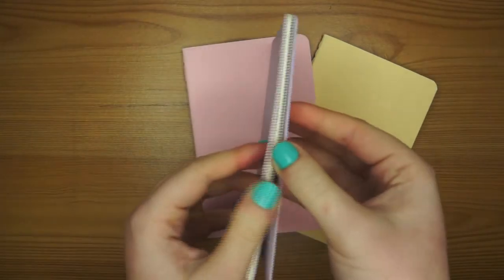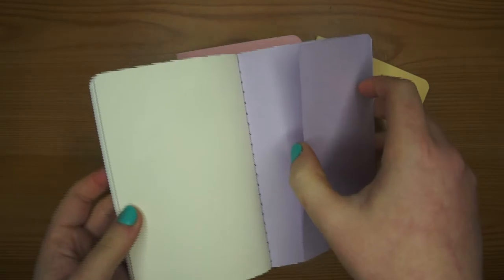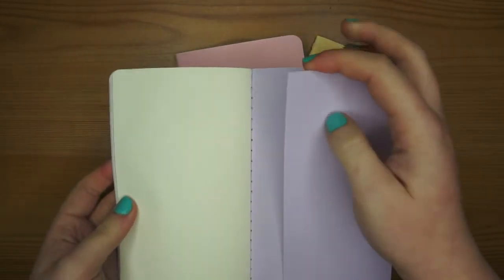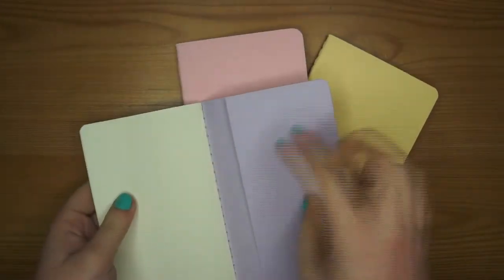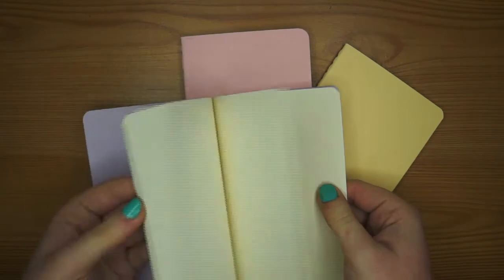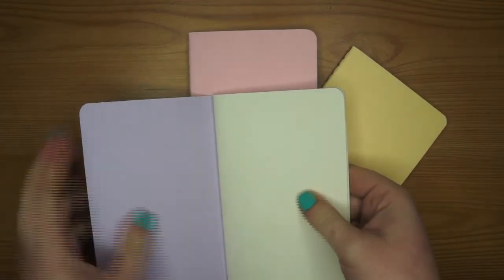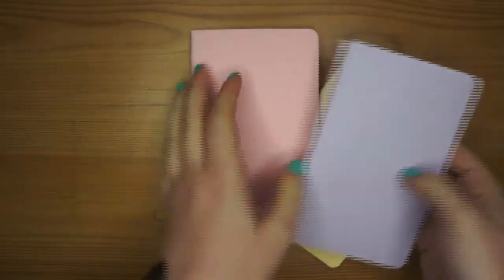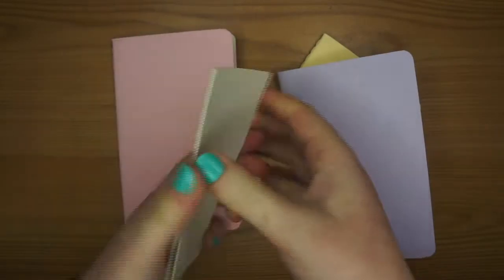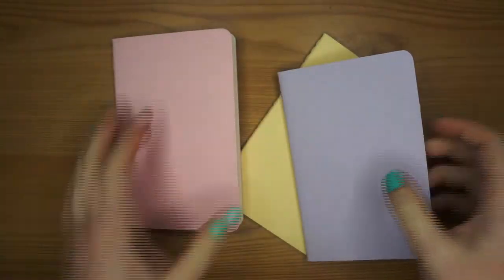Like I say, they're quite thin. They always have that nice pocket in the back page, which is nice. I think these pages you can rip out, or is that where the stitching was supposed to be? Oh no, you can rip these pages out if you've done something in them and you don't want whatever it is you've done. Which is quite nice. This is just a little bit about moleskin.